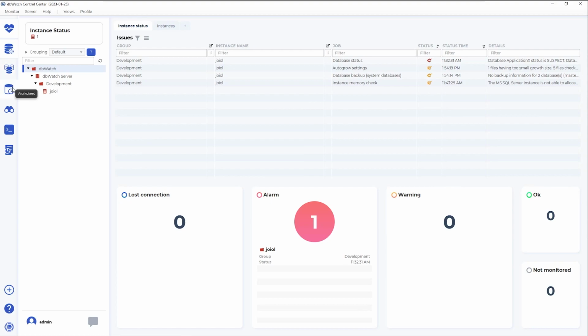We have a worksheet, which allows you to run SQL queries on one or more database instances. You have auto discovery, which allows you to scan network segments to detect databases on those segments.